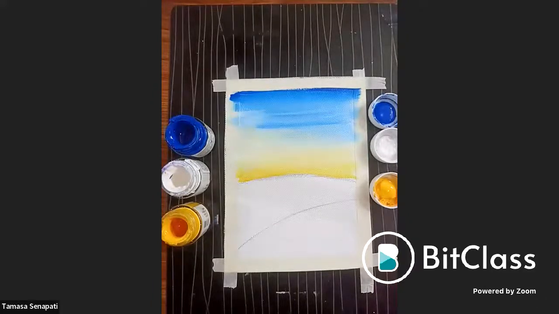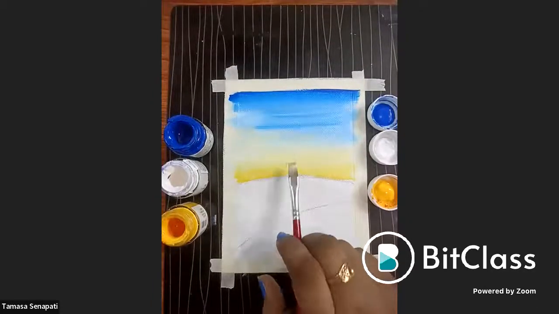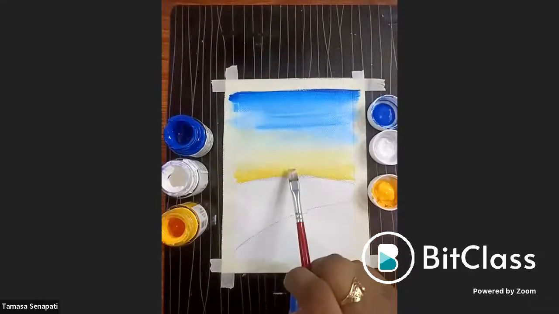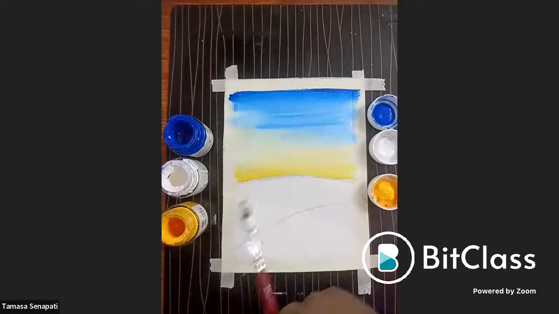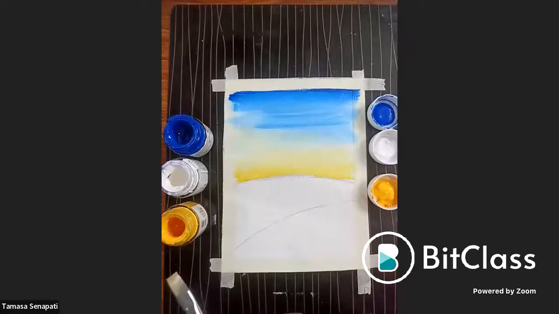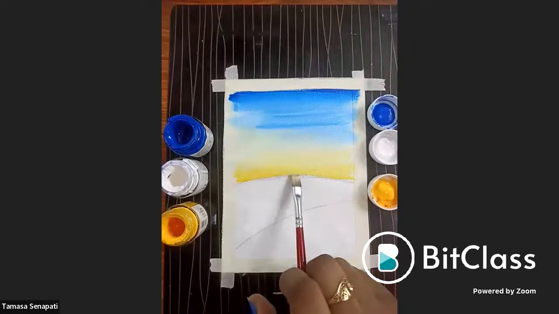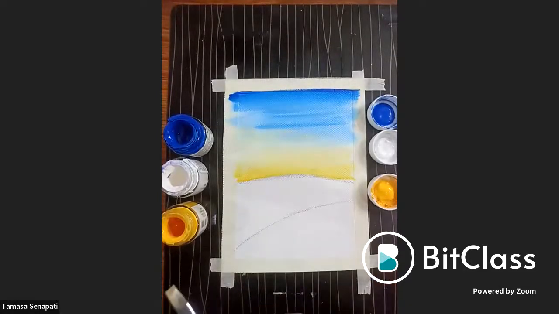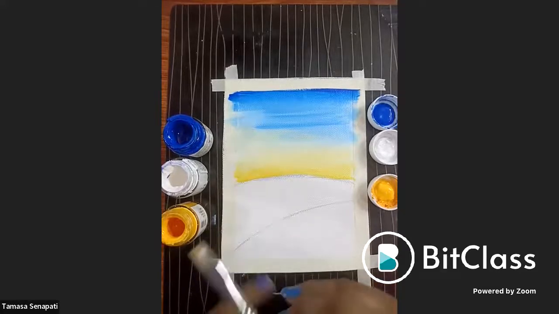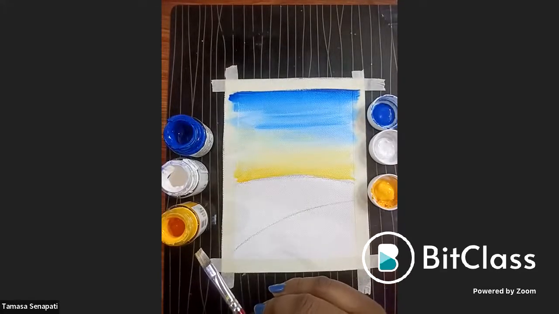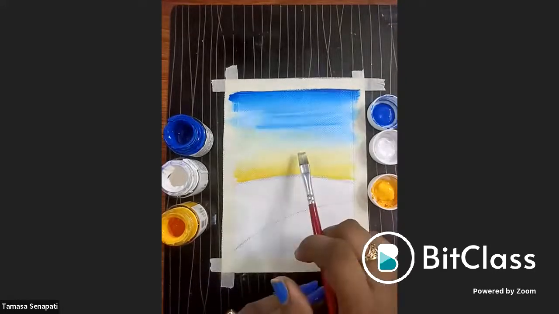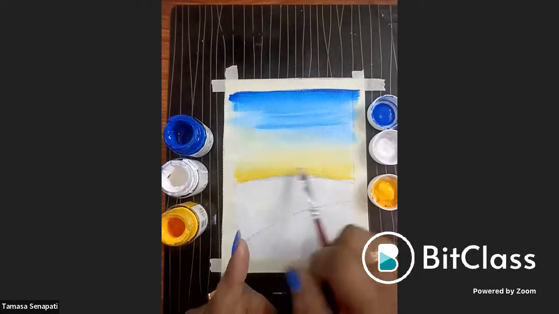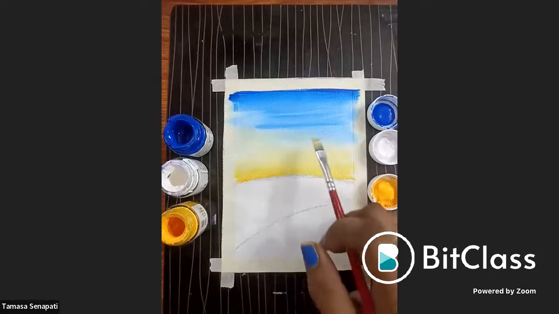Any more ideas? So I'm taking white color here because if you add the sky tone and yellow tone and directly do the blending, it's going to come up a greenish tone. And in the sky portions, we don't need any green tone. So that's why I'm taking white color, applying white first, then I'm taking the yellow. And just now I'm doing the blendings, it's not going to come up as a green tone. So that is your trick. You have to do this type of blendings. Yes, light, you can say light also, or you can say proper blendings. But the main cause is that I don't want green shades here in the sky portions.